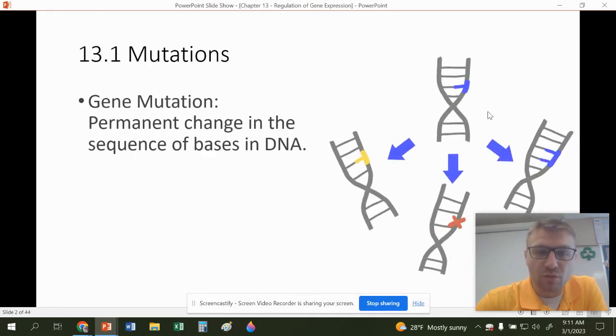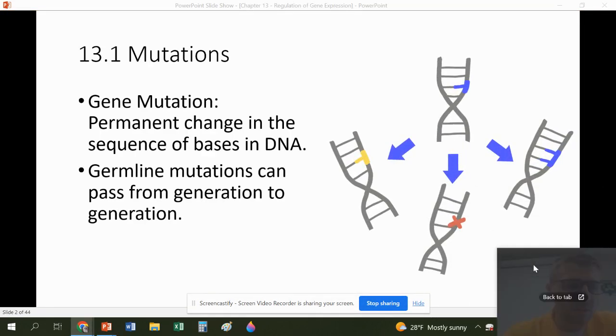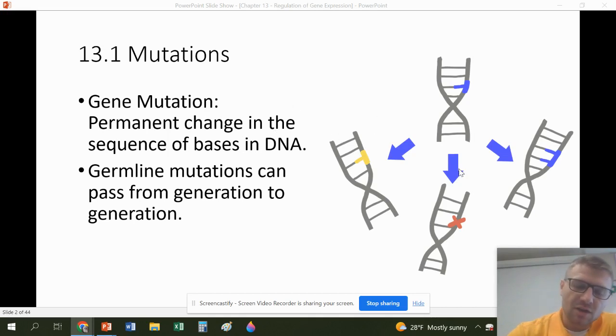This is really connected to Chapter 12 with protein synthesis, and you might remember that mutations are any permanent change in the DNA sequence. So this is the nucleotide sequence of your genome. When we see a change in that sequence, this is called a mutation. Now, there are a lot of different types of mutations and causes. We're not going to get into each kind of cause and effect, but we're going to get into the details a little bit.